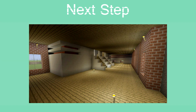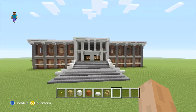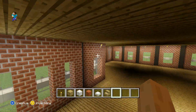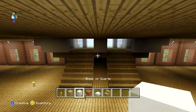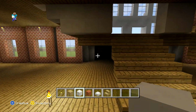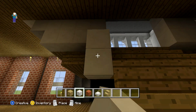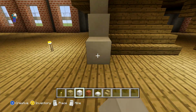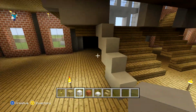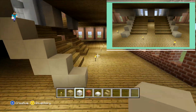What we are going to do to start off this episode then, and as you can see in the image, on either side of our staircase, what you want to do is place 4 lots of 2 down with your quartz. That's the left hand side done, and now just doing exactly the same on the right hand side.